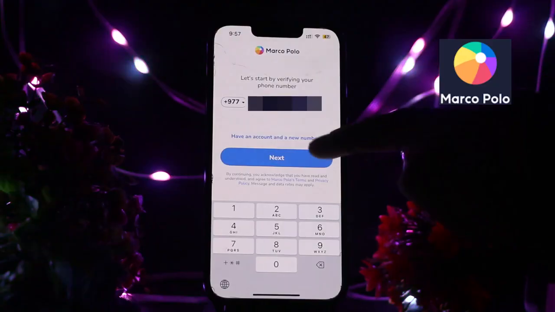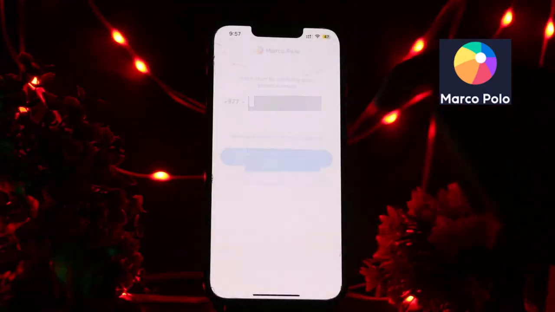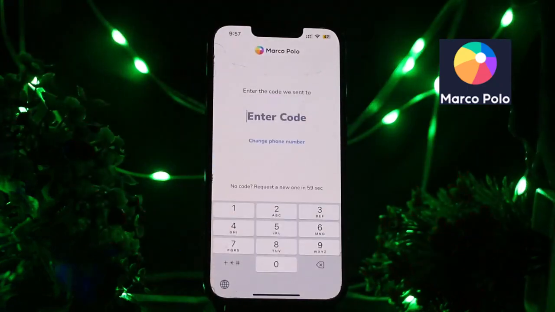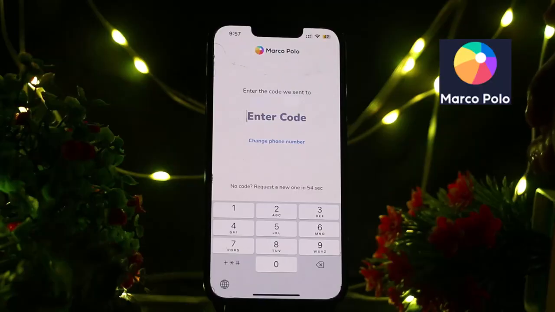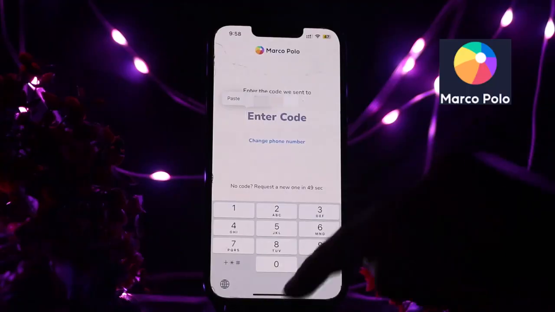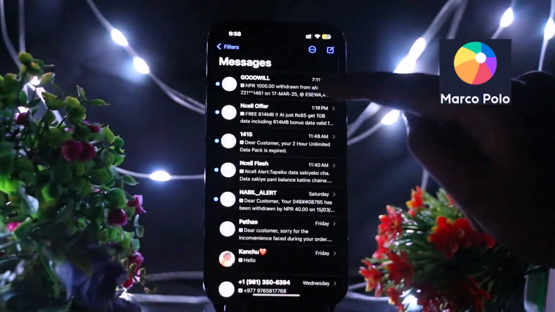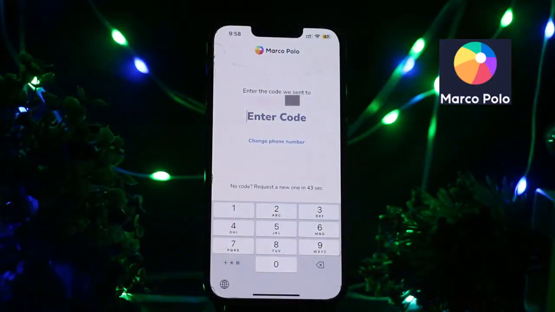So after doing all of it, you need to click on the option of next, and you need to simply allow the access if you think that is good for you. If you don't think that is good for you, you may simply skip it. They will send you a verification code on the number which you have entered, so you need to wait for the code, or you may also open the message app on a device and see if the code has appeared or not. So it has not appeared yet, so let's just wait for it.